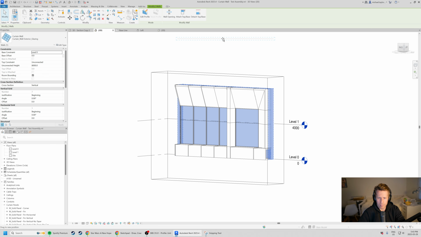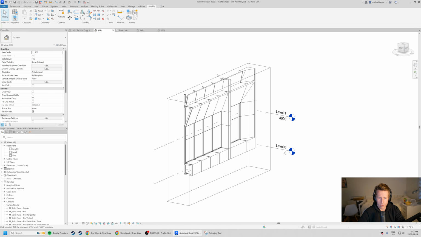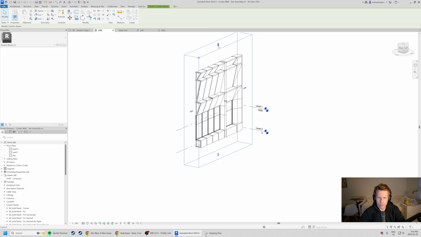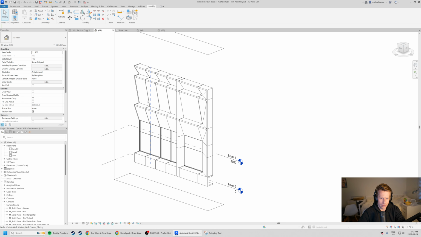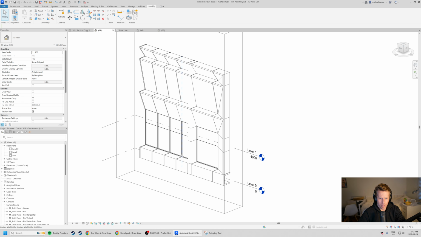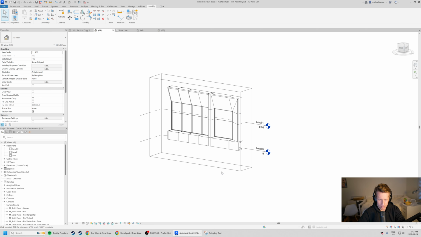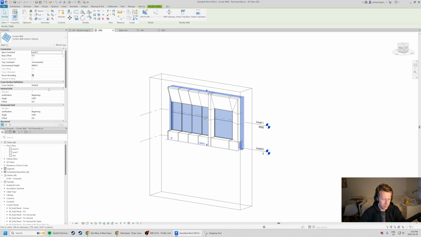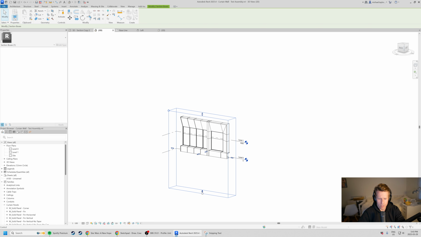If I expand this up, let's see what we get. It's going to freak out a little bit, but that's okay. Oh, I see my section box. Right, so you can see I've got some bit of complexity happening here, but what I might want to do, actually, I probably want to go down if I'm looking at this properly. Come down instead. Oh, you know what? I'm wrong. We should go up. I am wrong. We will go up.